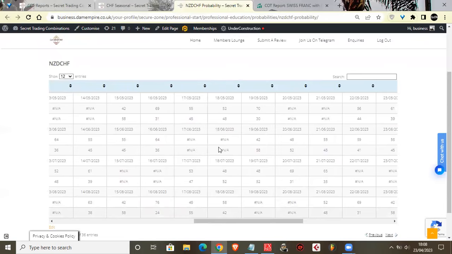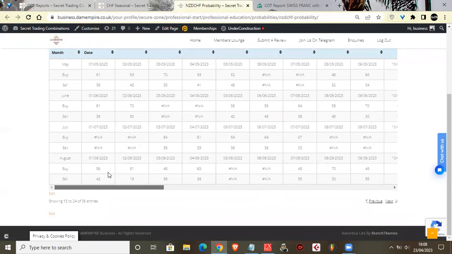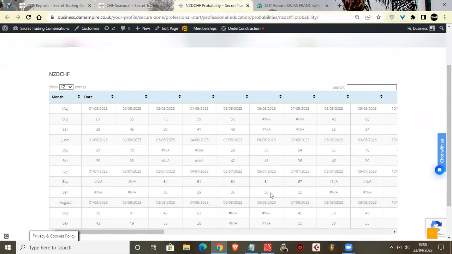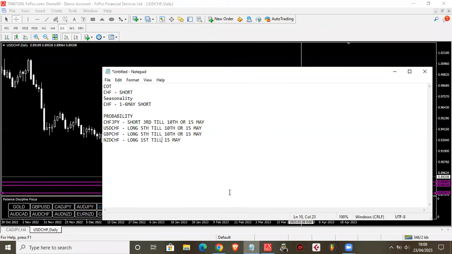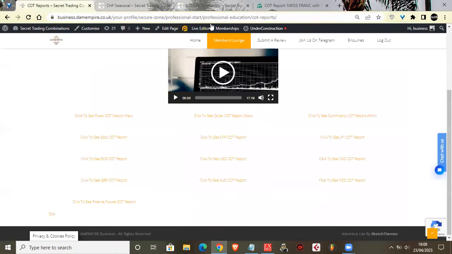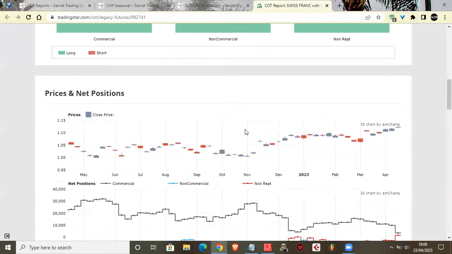Now I can't really classify if they're low risk, high risk, or medium risk yet. But as the day goes by and as we get closer to the date, what we can do is start eliminating. If next week's COT report comes, or no, this week's COT report comes and CHF still remains short, that's a perfect indication that CHF is most likely going to lose its strength. And then we would be absolutely correct in holding that trade.